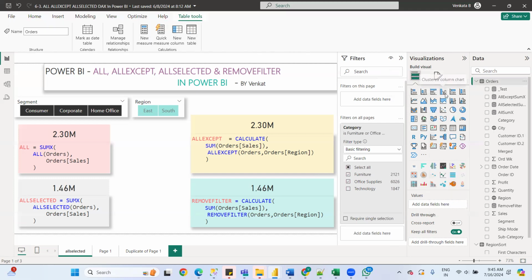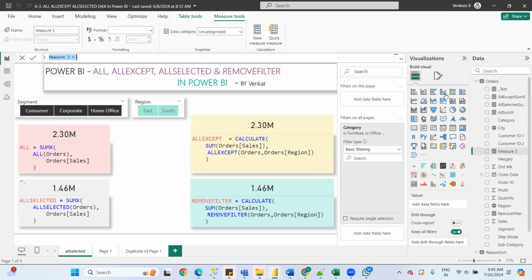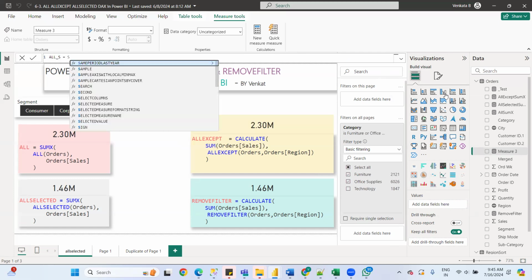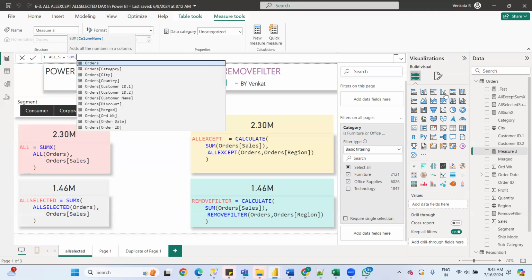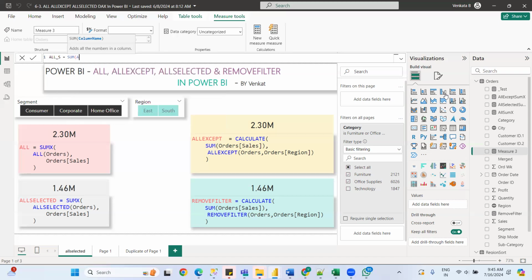Right click, new measure, all equal to sum of total, sum of all. Sum of what? Sales, right? Sales of order sales. Okay, perfect. Generally it will give total sales.